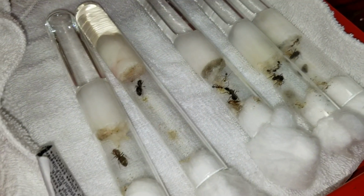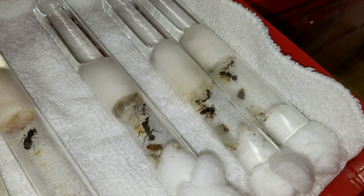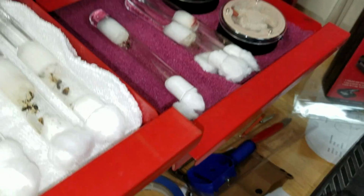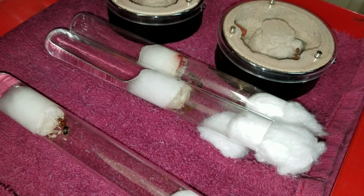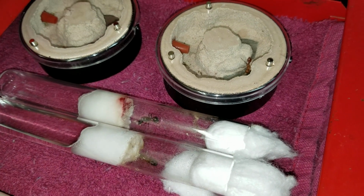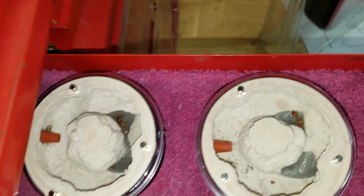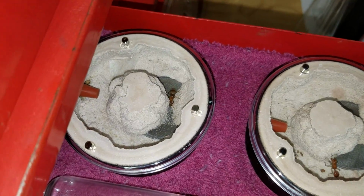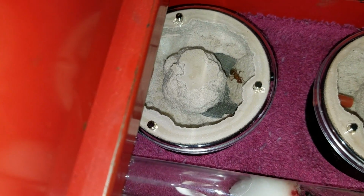So the 2 on the left are honey pots, and then the 3 on the right are the same species that I was just showing you. And then my next drawer, left is a honey pot, center is a honey pot, and the very end is the same species as what I was showing you before. This species, I do not know what it is. And yeah, I'm talking about this guy right here. It's kind of active, and then this one is a honey pot.